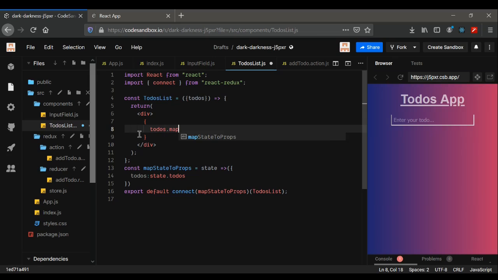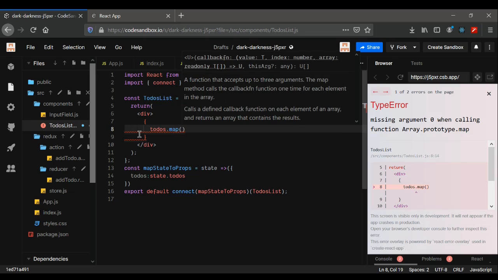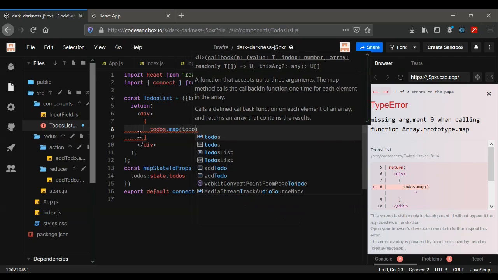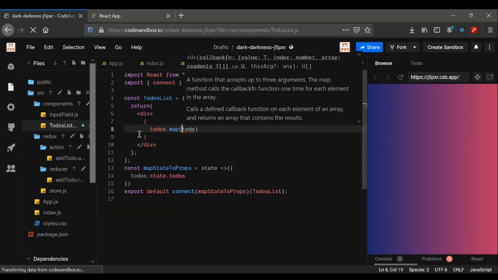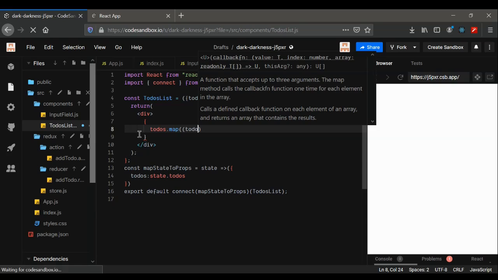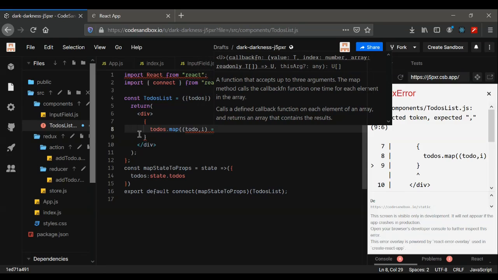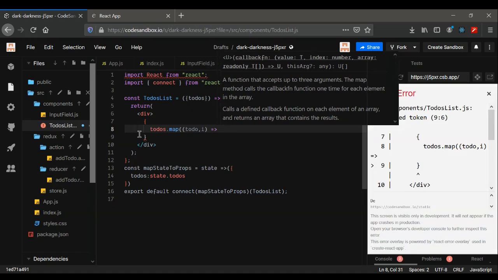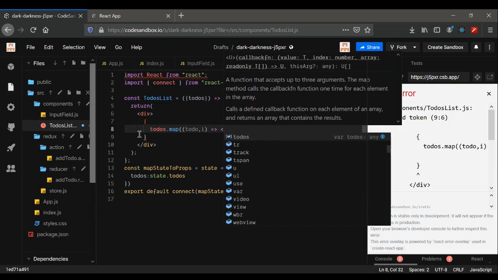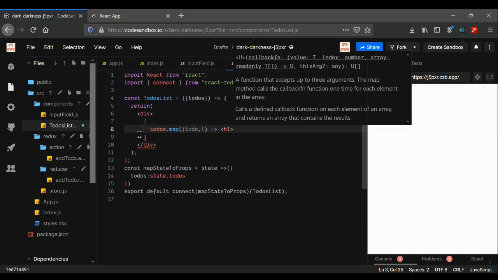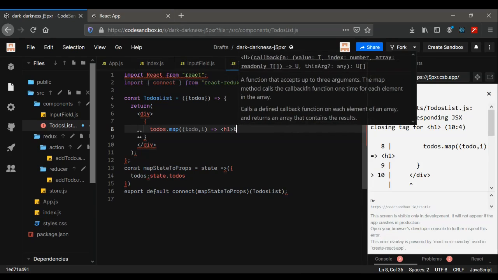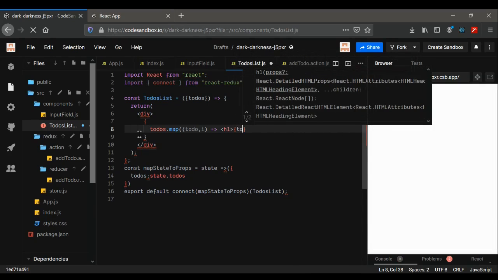To-dos dot map, as you know, this is an array, and we're going to give each component a key. So for now I'm going to give it this to-do. We get the name of it.